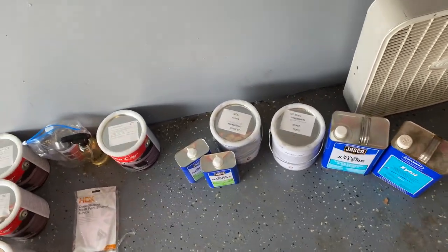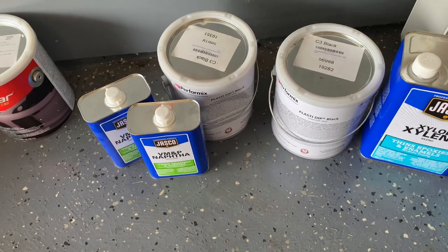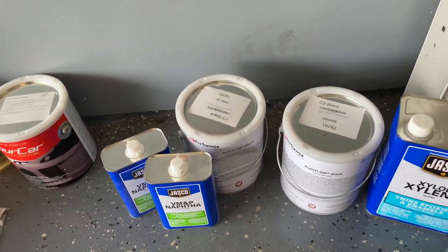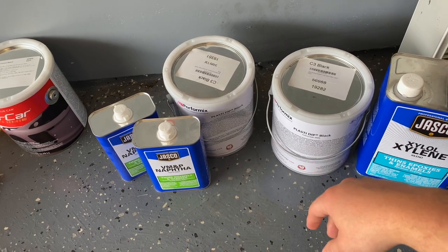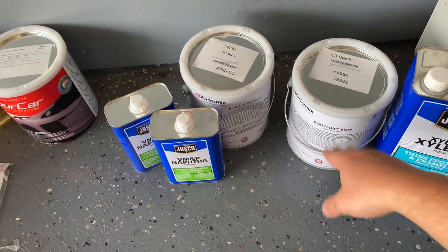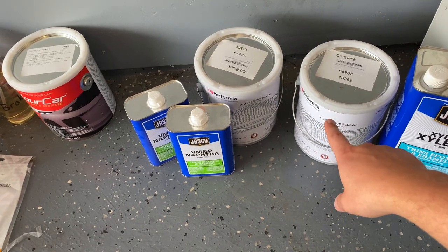Sounds good. And then for my part, as you may or may not know, I'm going to repaint my whole truck at some point properly, but for right now, I'm just going to plasti dip it so that everything is uniform. And so I just have a straight black. This is something I've had on the vehicle once before. And mine I'm going to mix myself. So this is straight from Plasti Dip, full concentrated mixture.